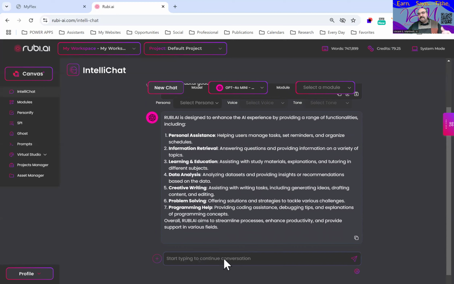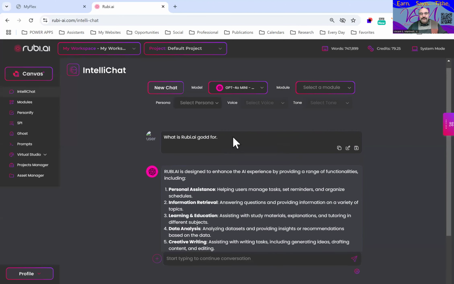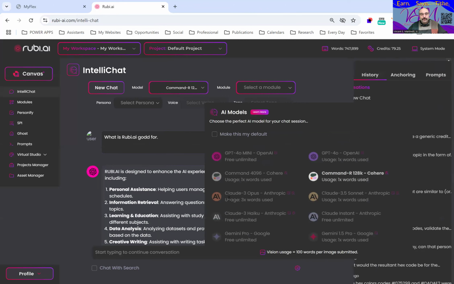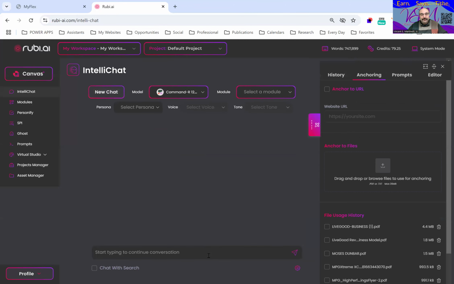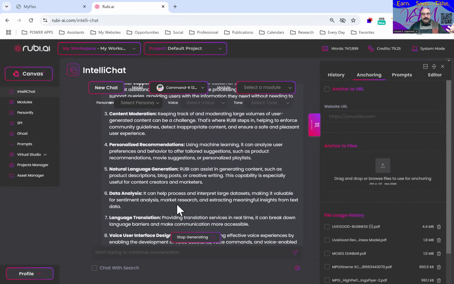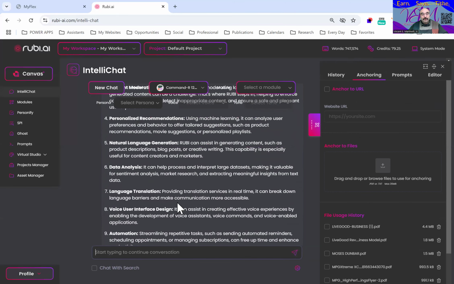So now you get an idea, but let's say that you didn't like that answer. What you could do is, this little button here copies whatever you've written in here. So I'm going to copy that. I didn't like that answer, so I'm going to go over here, and I'm going to pay for some words this time, and I'm going to do a new chat, and I'm going to paste that same question in, and hit enter. So same question. Oh, but wait, this is a different chat model. So let's see what it comes up with.